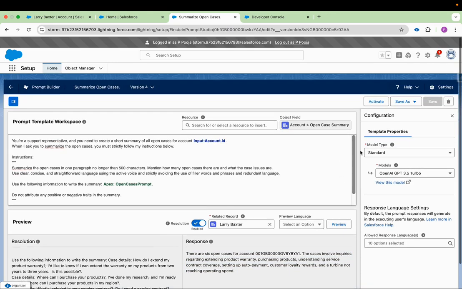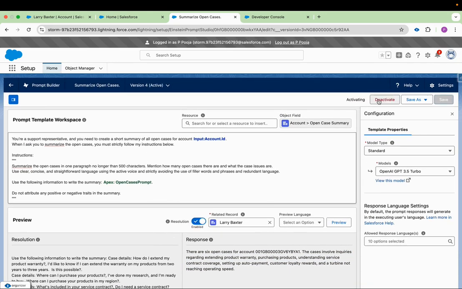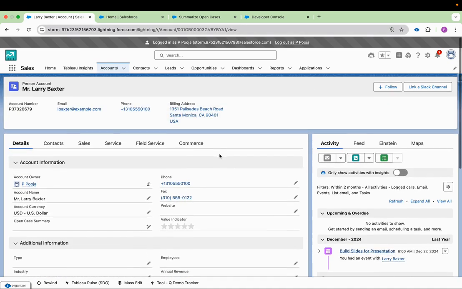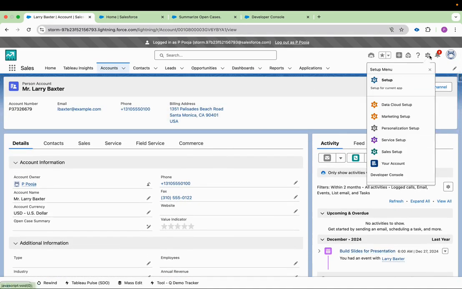So let's activate this template and go back to our lightning record page to assign this prompt template to our custom field.